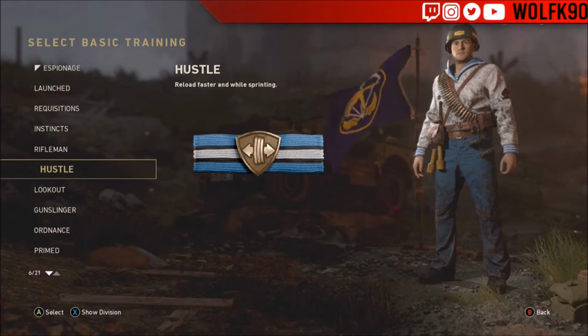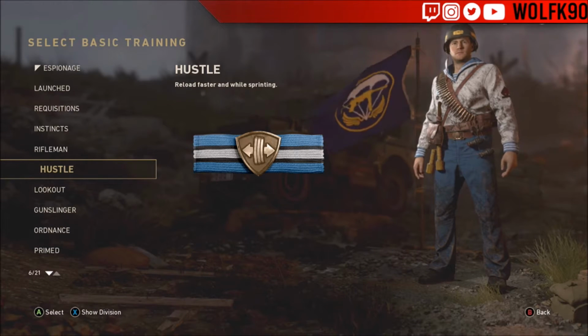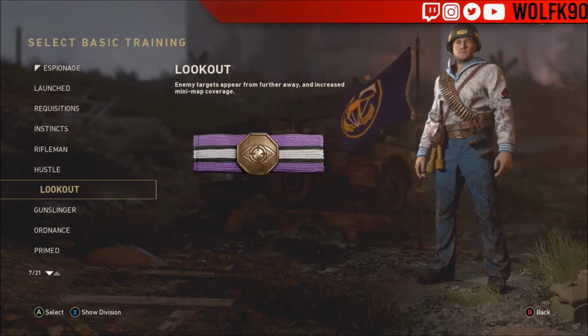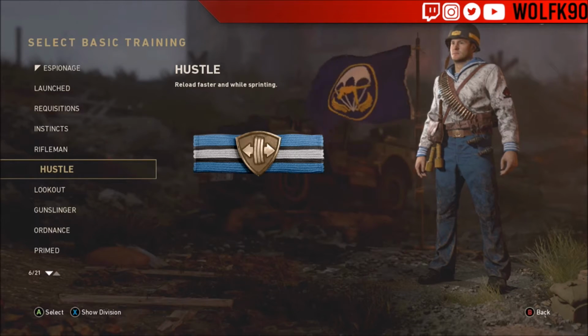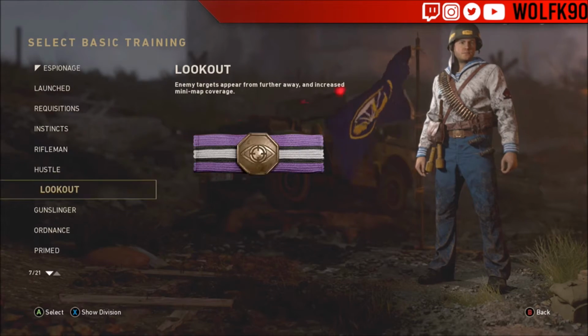So anyways, this is just reload faster. That's probably the best perk in my opinion for people that like to rush, because some of these guns do take a long time. So Hustle is probably the best perk.